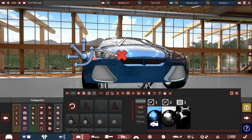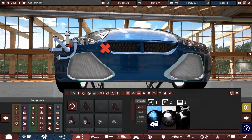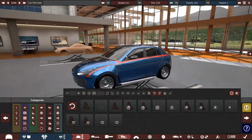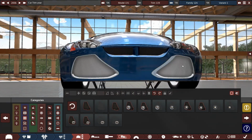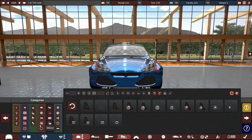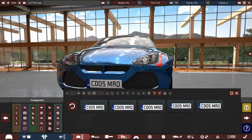I can extend it now. Okay, the car has like BMW-ish look, but it doesn't look bad. Oh, those vents are huge. Yeah, I think that doesn't look bad. Let's make them even huger. I need to see what it's gonna look like with the plate on. Cool.